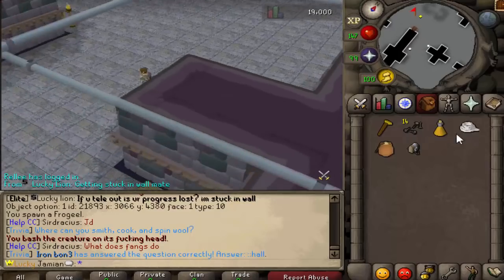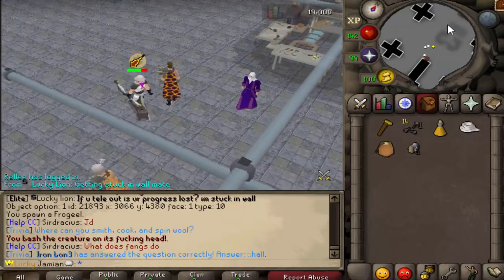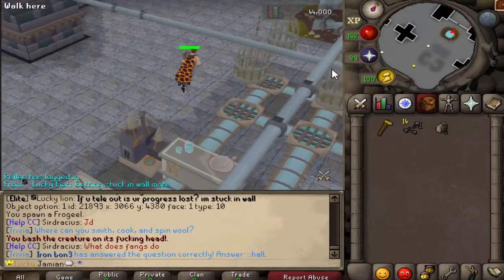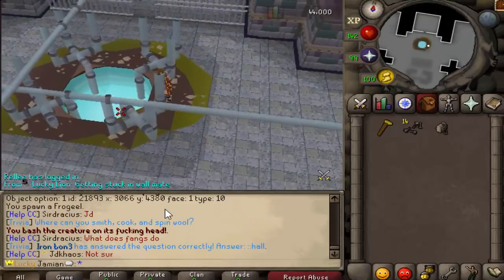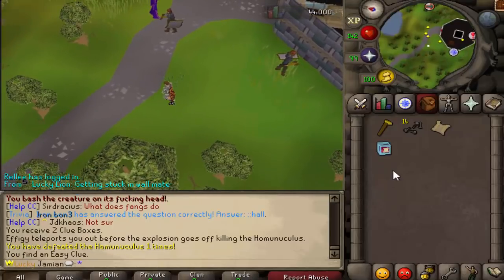So, once you have the four supplies, you need a fuse, an explosive potion, a plane satchel, and some dynamite. Create the plane satchel. There's a client update. If you don't update your client, this won't work at all. Come up here, use the bomb on just anything out here, and you get a reward. You don't always get a reward ball.